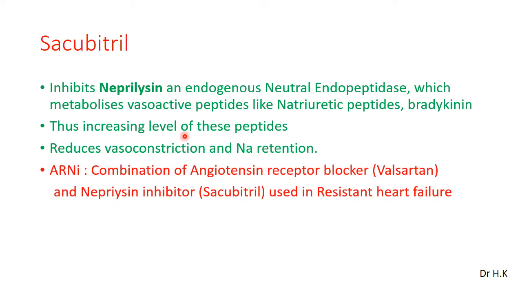Now another important group of drugs, which is a newer group, is the ARNI drugs. This is a combination of the angiotensin receptor blocker valsartan and the neprilysin inhibitor sacubitril. So it is a combination of valsartan and sacubitril. This is a fixed dose combination and it is used in resistant heart failure.